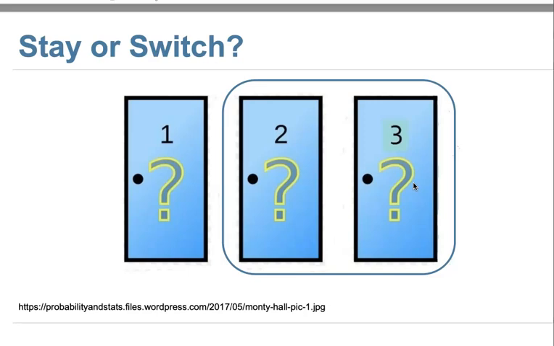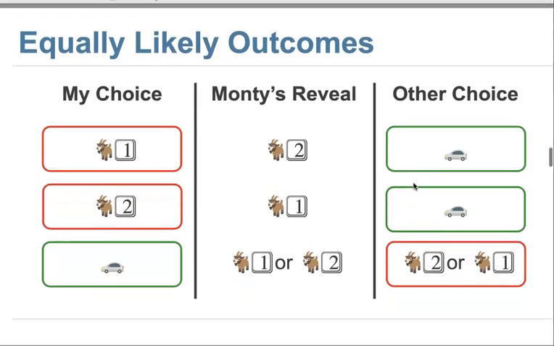Because according to the beginning choice and your end choice, they will be like that, right? So here is the original choice. No matter which one you pick, the game show host can always reveal a goat. So if you choose the first goat, then they can show you the second goat. Then the other door is what you get if you switch. So that's your result. The same thing if you choose the car, then we have either goat 1 or goat 2. I can show you. But no matter what, the other choice is either goat 1 or goat 2.